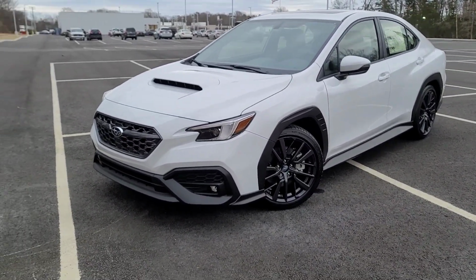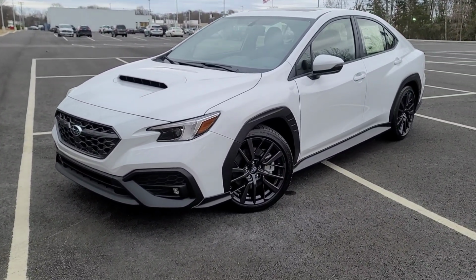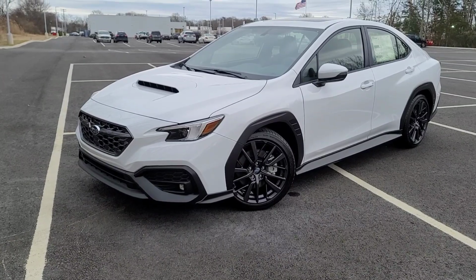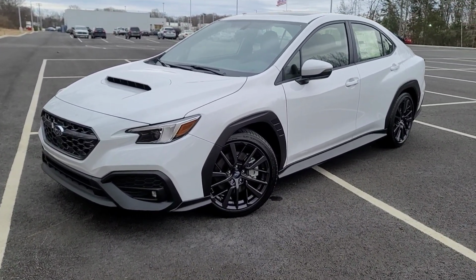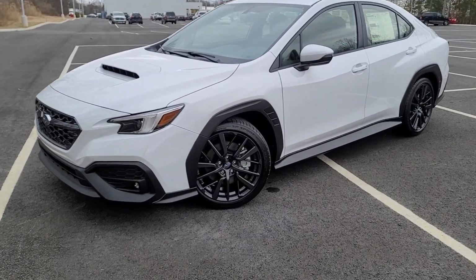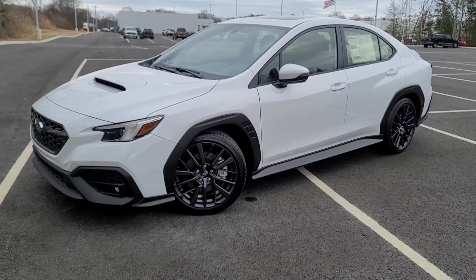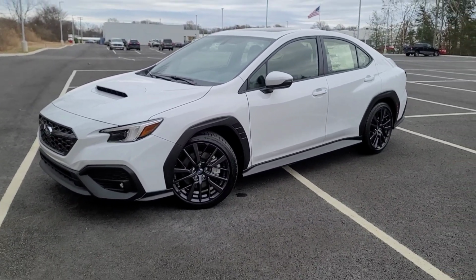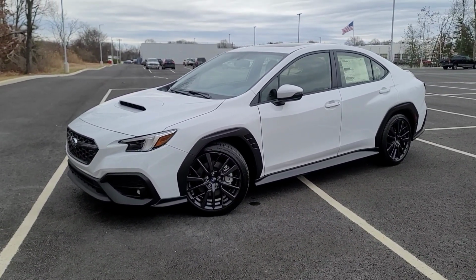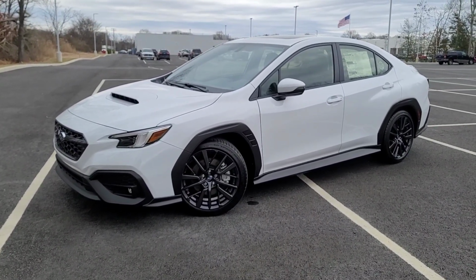It is in ceramic white color, and this particular one is a manual. It has a 6-speed manual transmission and a 2.4 liter Boxer 4-cylinder engine, good for, I want to say, 271 horsepower. So it's a little bit up in power for this new model. I believe the older one used to put out like 268, something like that.